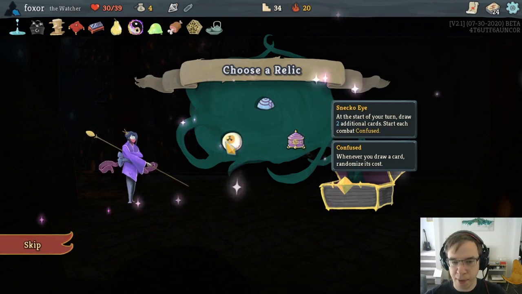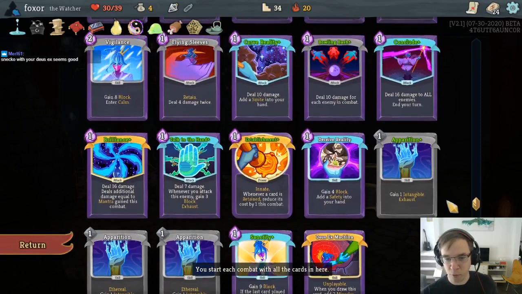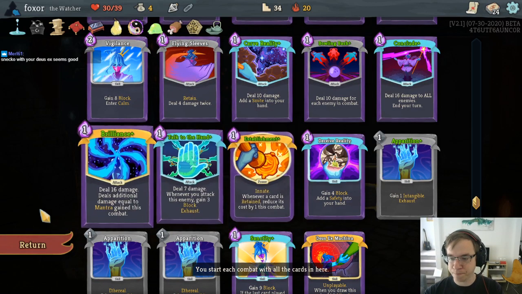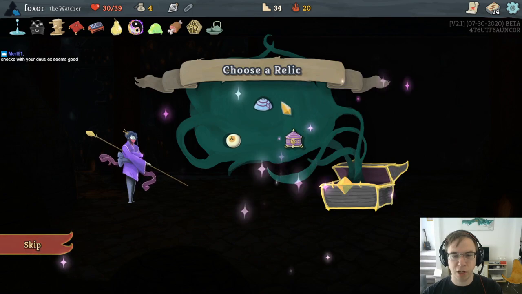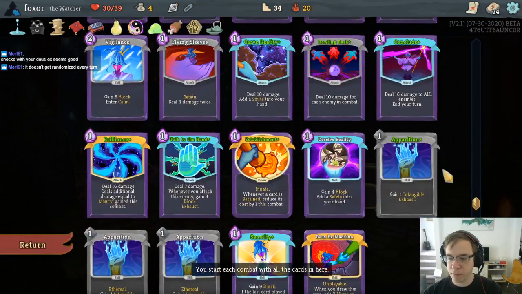Snecko, I think, is a hard pass with Establishment decks. We don't want the cost of our retained cards to get randomized every turn, because we have to decost them. Snecko with Deus Ex seems good. I mean, I guess. I think we're just taking Runic Dome. Why can't I ever get, like, a Pyramid?